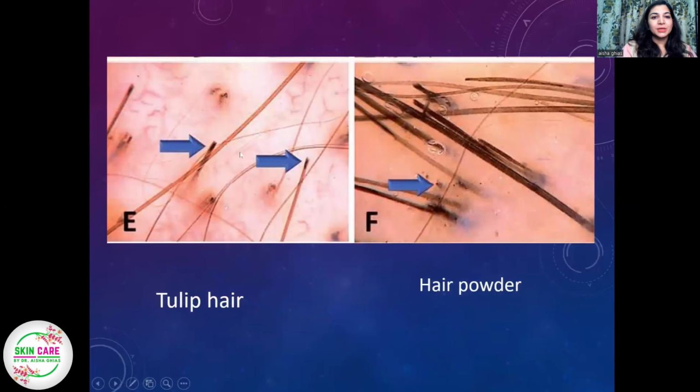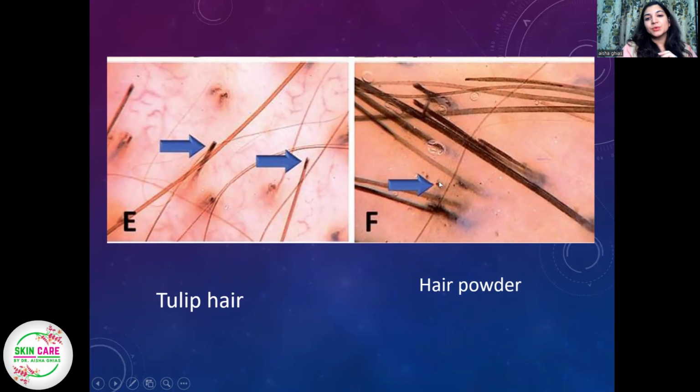Then tulip hair. Tulip hair is something where the distal part of the hair is darker as compared to the proximal part. It seems a little bit thicker as well. So this is in the shape of a tulip, where you can see a small breach in the middle of the hair shaft and the two corners on both sides. This is something to see with real effort. If you can see, the middle notch and the corners are a little bit longer than the middle of the shaft. So this gives the false impression of a tulip. Maybe I'll show you the tulip shortly.